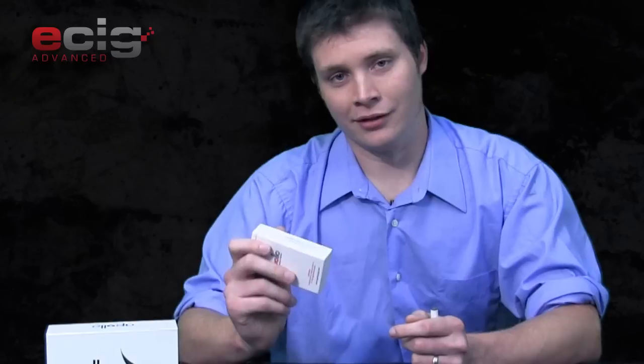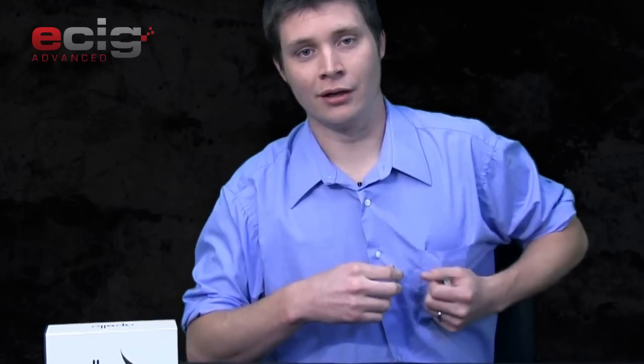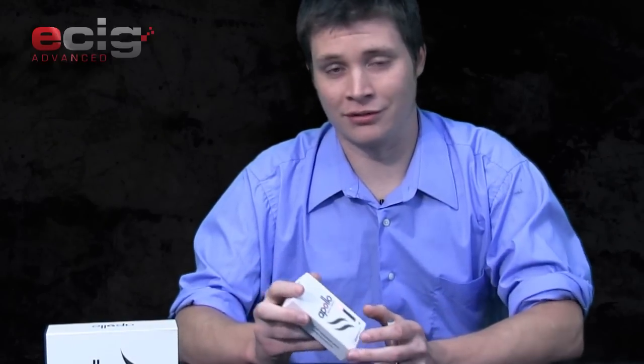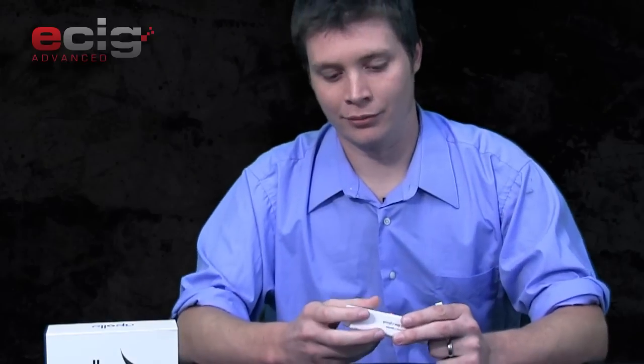Talking about the PCC — it is a large one. PCCs are getting smaller and you see a lot of places have the slide-open PCC, and there are other brands with slimmer PCCs. But the thing about this PCC is that even though it's a little big and not exactly something that's going to be super comfortable in your pocket, it can charge this battery a crazy amount of times. I'm talking like six charges out of the PCC, which is really sort of unheard of — especially as PCCs get smaller, you start to get more in the three to four range.